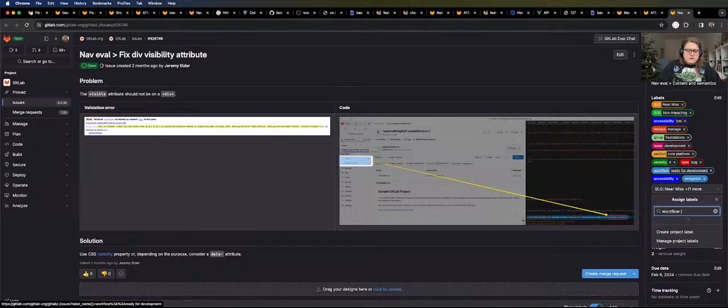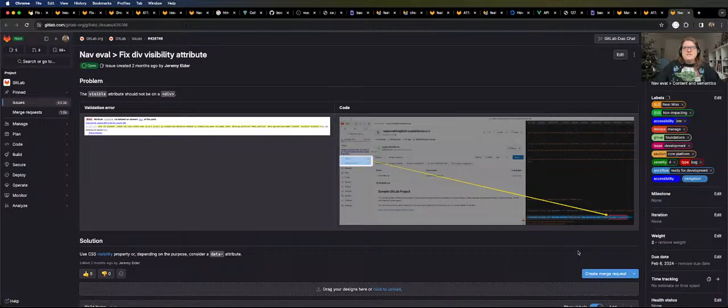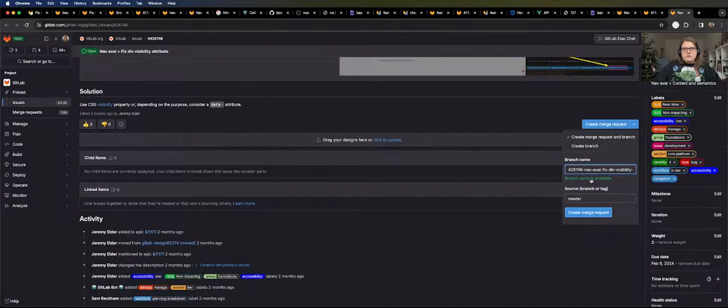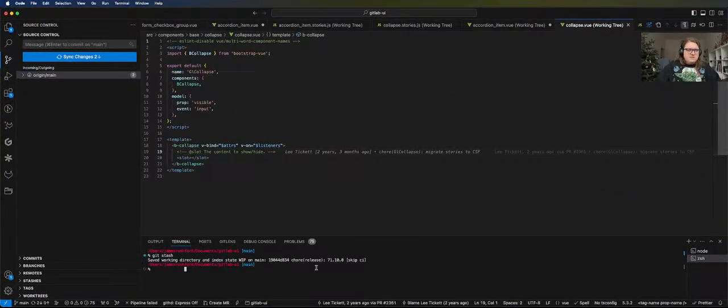Workflow in progress. Strange. In dev, that's what we want. In dev. Okay, cool. So what I'm going to do is get the branch name here and use it in GitLab UI. It's not quite right, but it's fine. I don't think it matters.